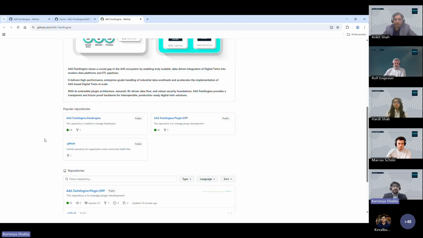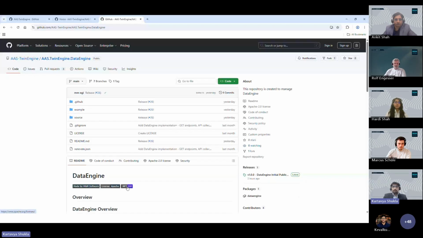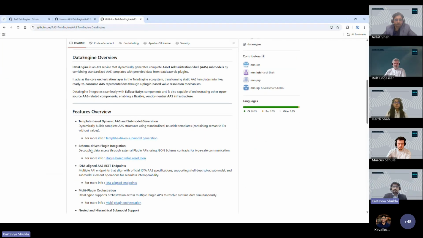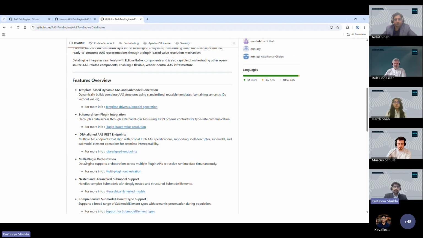Let me take you through the data engine repository quickly. Here you can see what we have covered. We have given a guideline and some overview on the data engine, and the features that we have covered as part of the data engine repository.